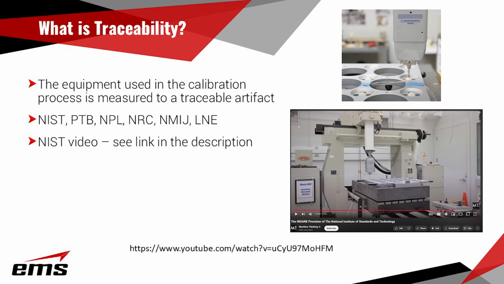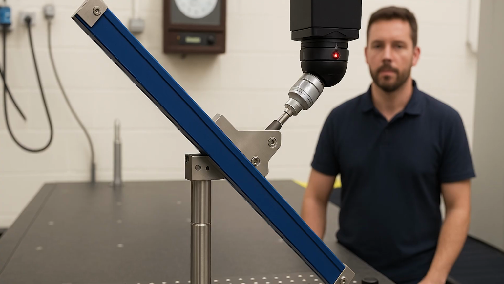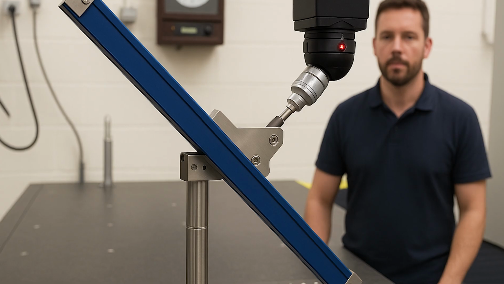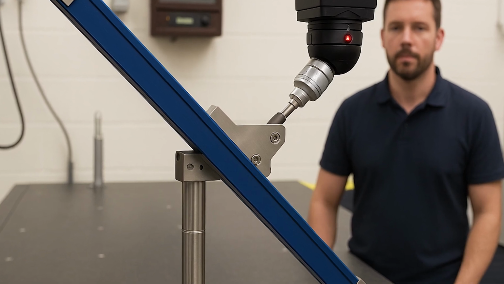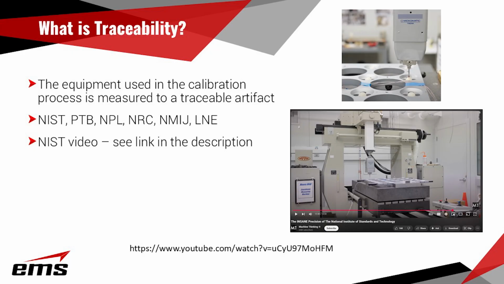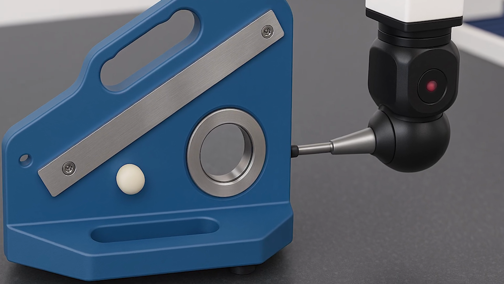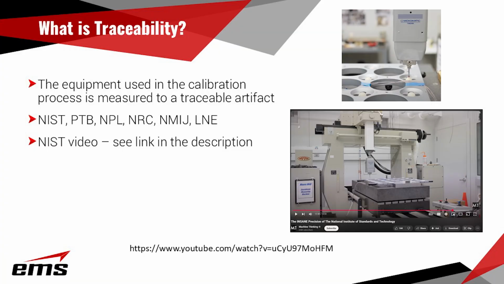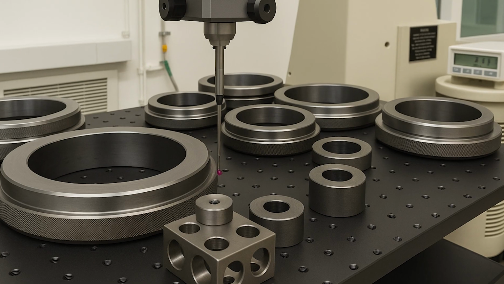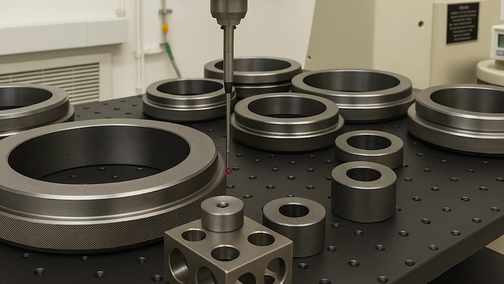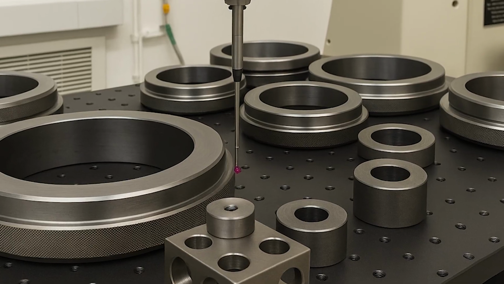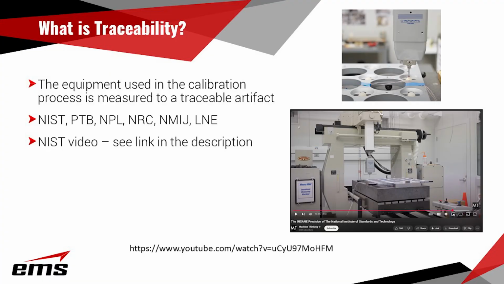So the 3D scanner manufacturer will have various artifacts. They could be ball bars. They could be different plates. There's all different stuff. You could spend all day talking about all these traceable artifacts. But to keep it simple, it might be spheres. It could be ring gauges. It could be ball bars, etc. They are sent into one of these facilities and they are measured and calibrated. So they put a date on it and they put all those measurements.